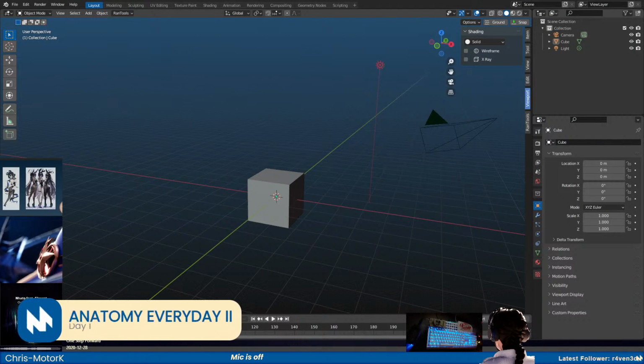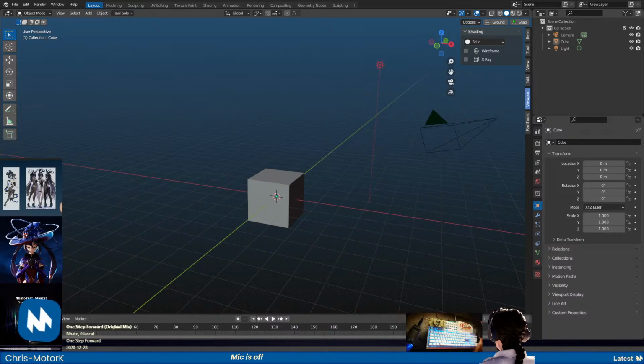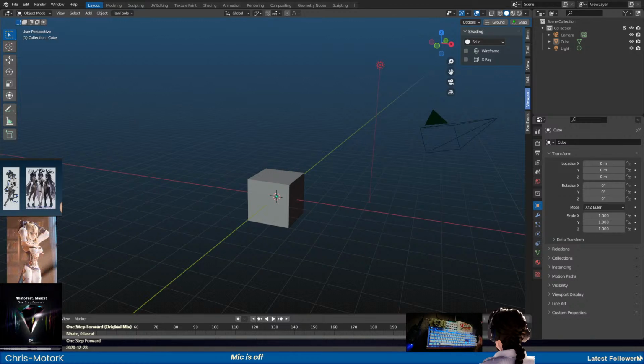So pretty much I'm gonna be doing another anatomy every day. The last time I did that was pretty much a year ago. And of course I forgot to set up that image.